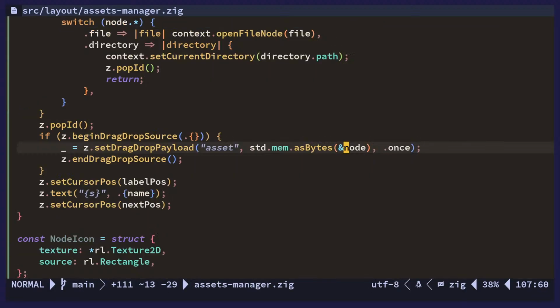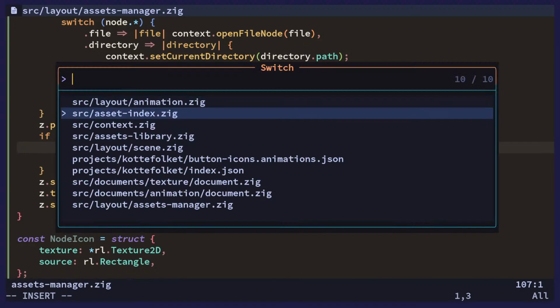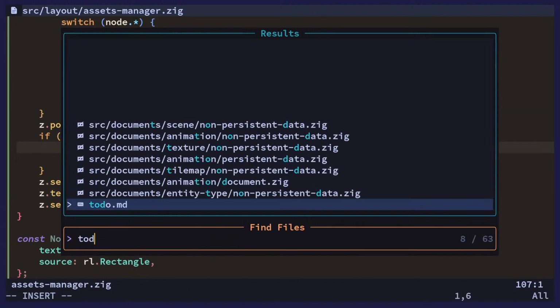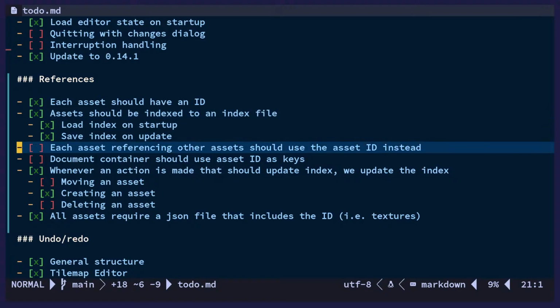I'm just gonna check here. Yeah, we removed the logs here. Okay, cool. So we are on the way of replacing references with IDs. So animations now reference textures with IDs instead of the absolute file name. So we actually have that working.